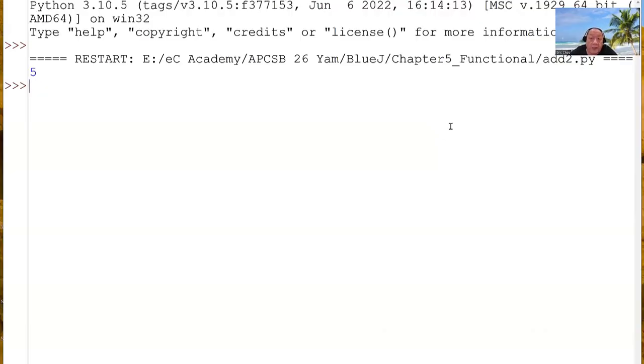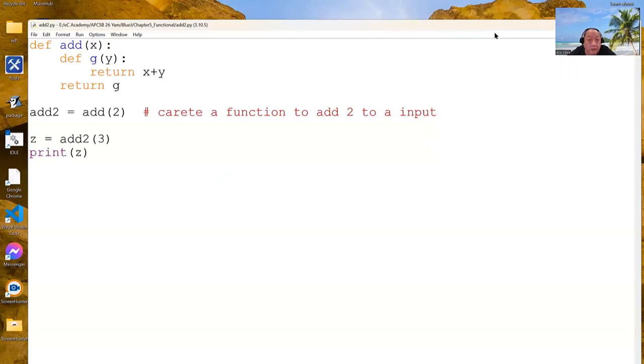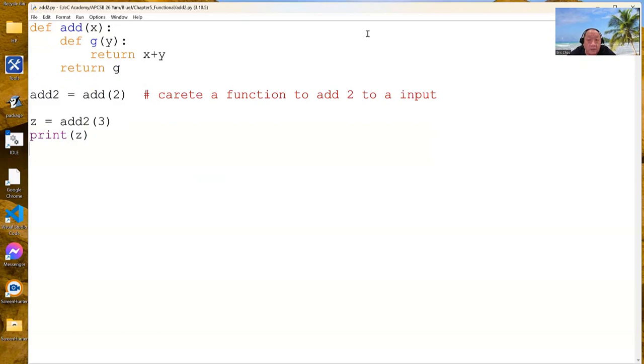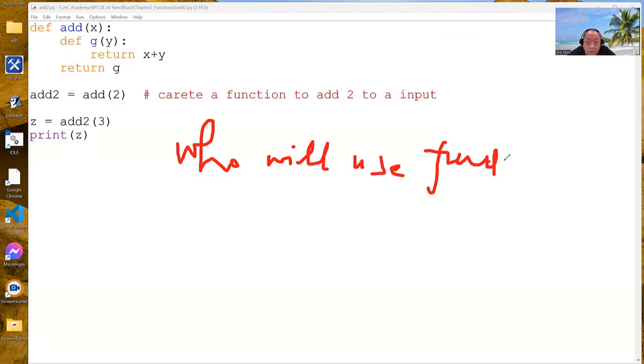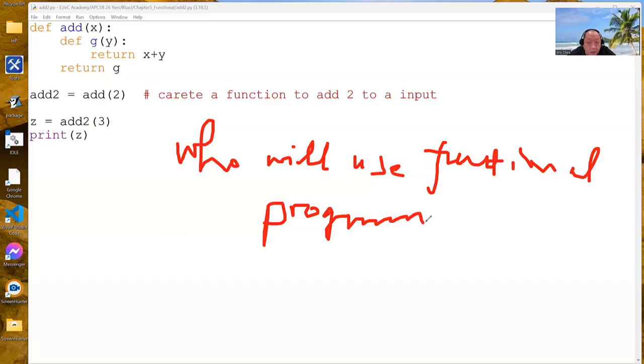Okay. And then there's a question of who will use functional programming. That's one question we have. The second question is, can Java do functional programming?